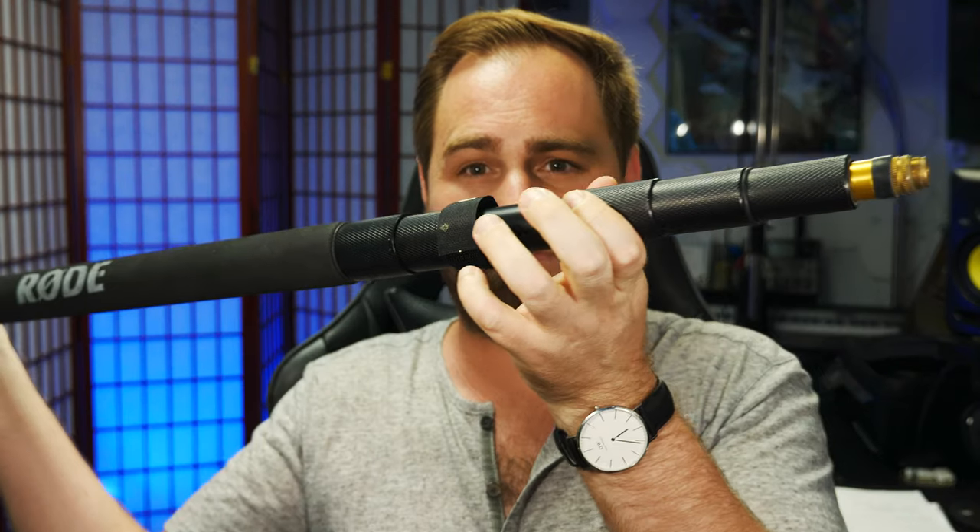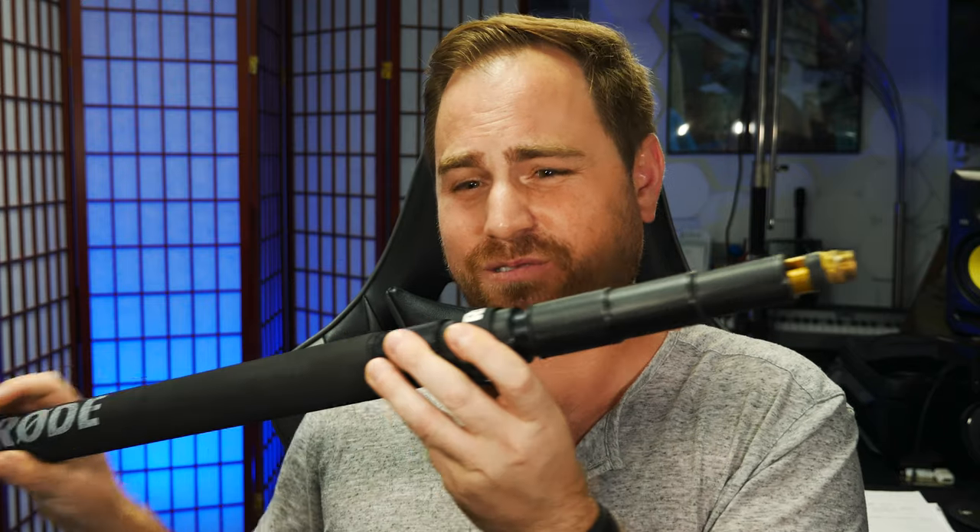This is a boom pole. You can hear that it extends and has a nice sound to it. You connect the microphone here, and it goes about nine feet or so. I live in Florida, so you're outdoors in the Everglades and you might not want to get that close to a gator — so this 10-foot pole with a microphone on top will solve that problem. It's used in film for miking talent, but you need another person to usually do that. I primarily use it for B-roll, closeups, and things like that.